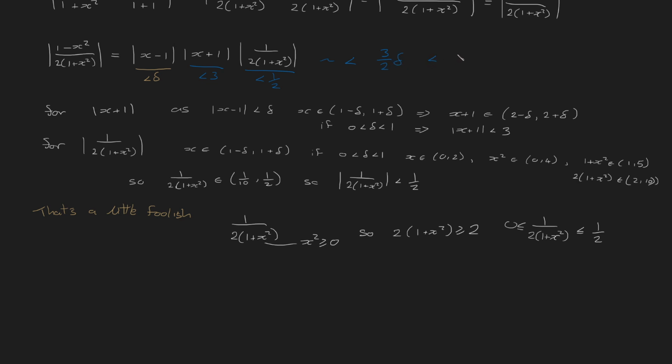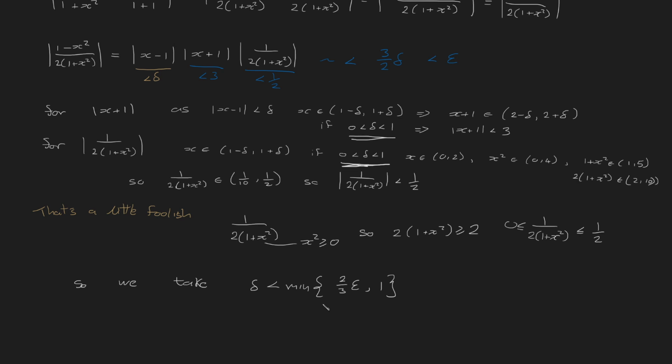And I want this to be less than my value of epsilon. So what I'm going to take is such a value of delta, so less than 2/3 epsilon. And of course I can't forget that I've used some information already, some assumptions about delta, actually twice now. So I have to take it to be less than the smallest of these values. So less than 2 over 3 epsilon, or 1.